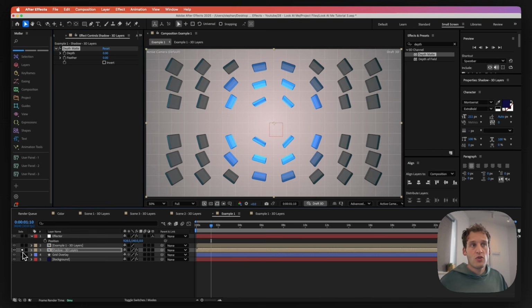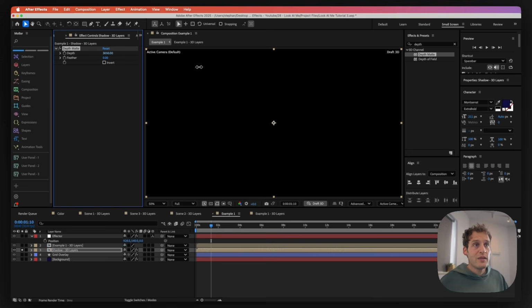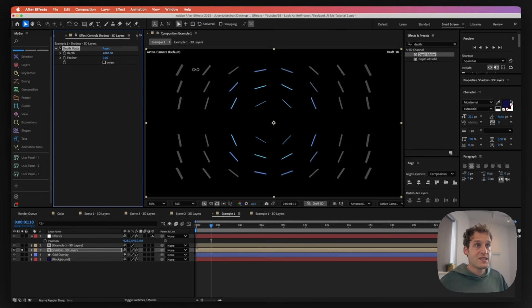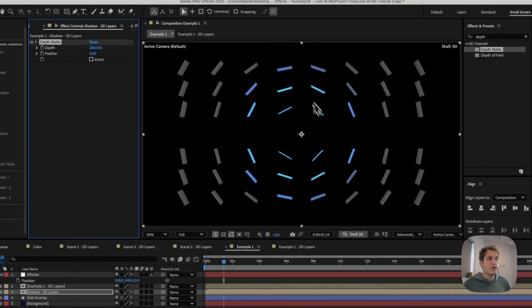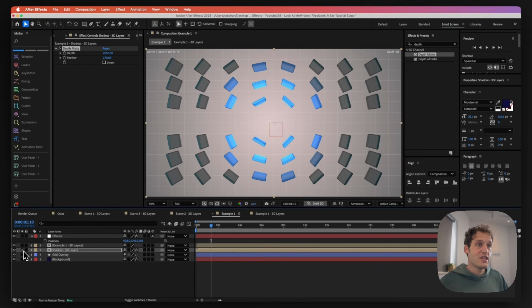And with this, if we solo this very quickly in here, and we're going to scrub very high, we can select the actual depth of our 3D layers. So we're going to select just the bottom part of these, since we want the shadow to emerge from the bottom part of these layers. Now let's feather it just a little bit. And of course, if we remove this, that doesn't really change anything.